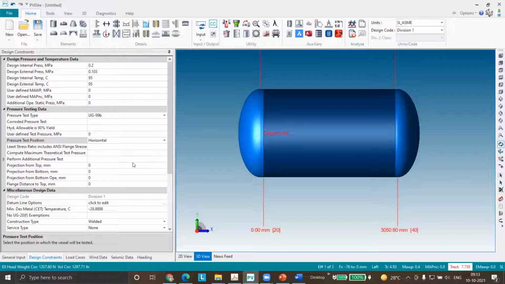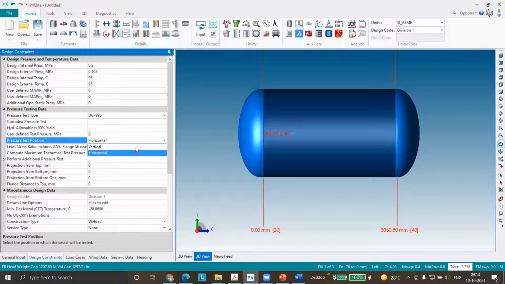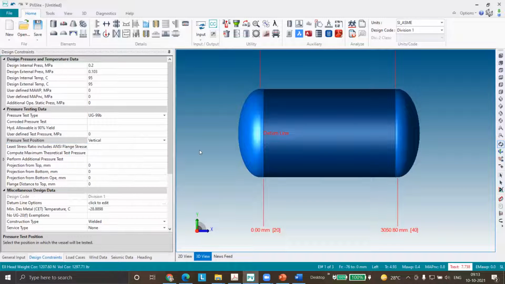Anyone can tell me? Yes, we need to do it for both cases because it might be different for the vertical case. Correct. So the simple thing is that we run one time with horizontal and then again a second time with vertical, and I have to produce both the reports.